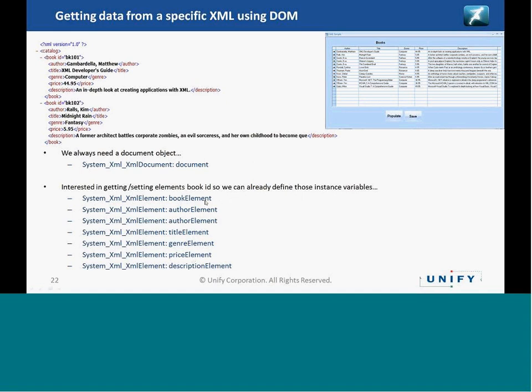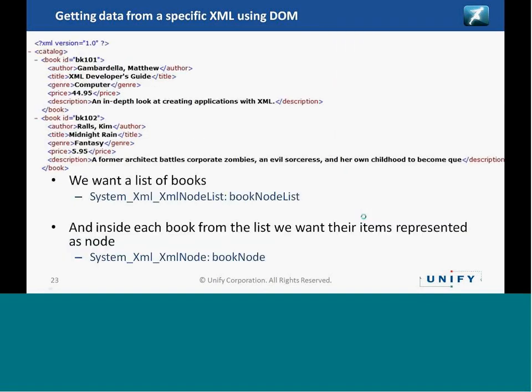You see that the application is quite simple and could be written in a much better way, but the purpose here was just for demonstration. It's actually not me that wrote it, but the reason it was done the way it is just to make it more clear. Here we have our XML, right, and we want a list of books. So basically we want book ID 101, 102, and so on. So we'd like to have a list, or if you prefer, a collection of all those books, right?